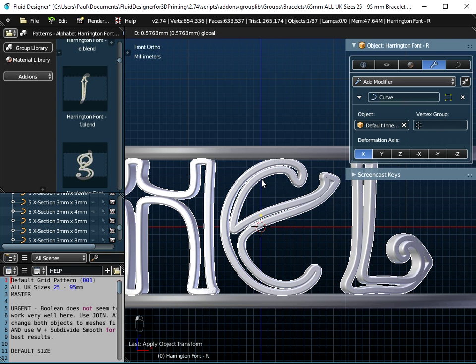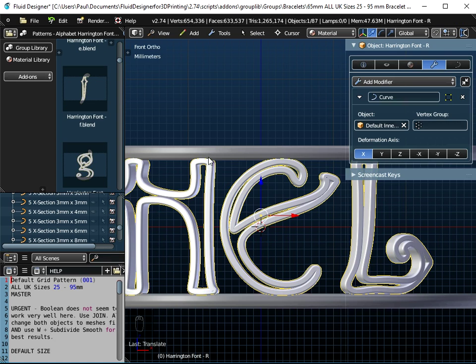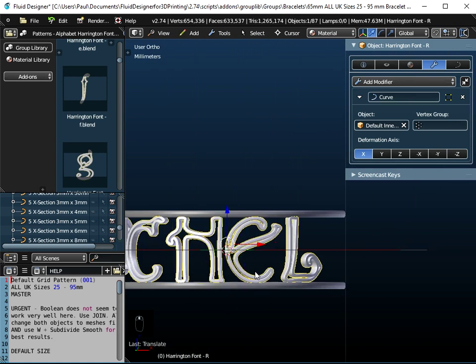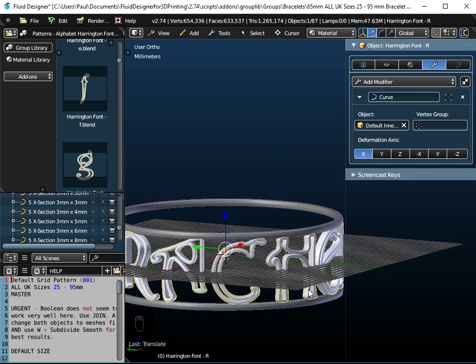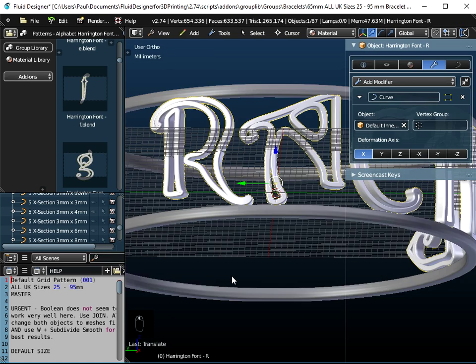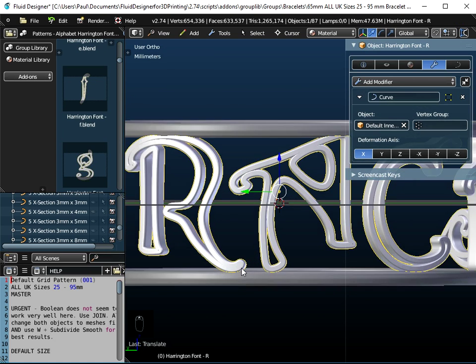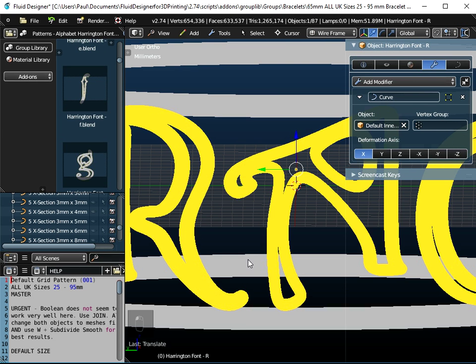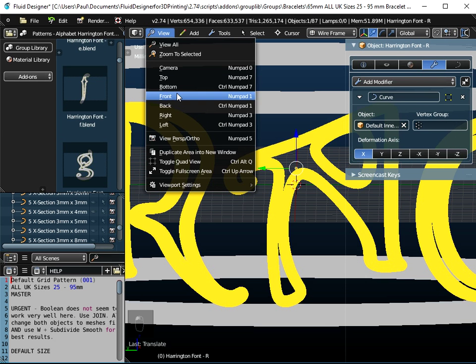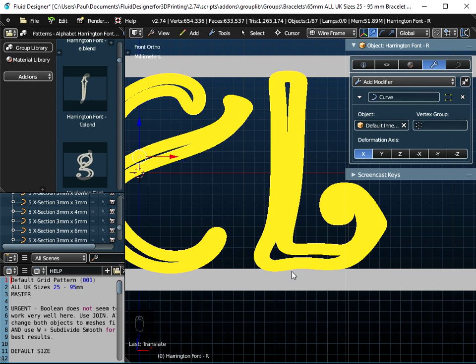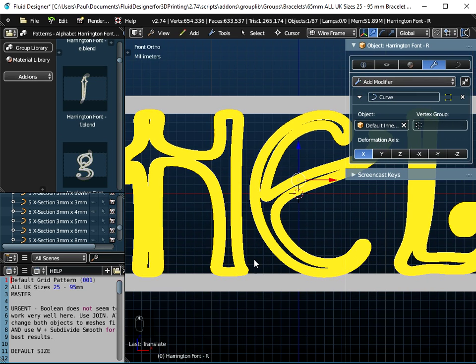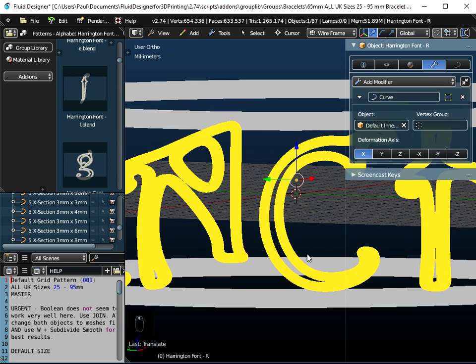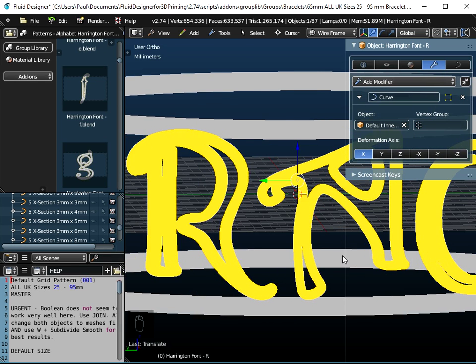And then if I just move it up now, so I've got some overlap there at the top and the bottom. So Rachel is touching the bracelet at the top and the bottom. Now you've got to go around this and just double check. So if we go to wireframe mode, we can see, if we go to view and front view, we can see whether there's enough overlap. So you just need to go around and carefully check that it is all overlapping.